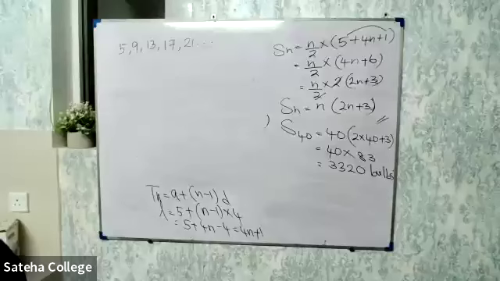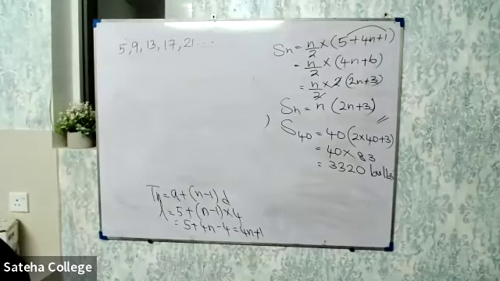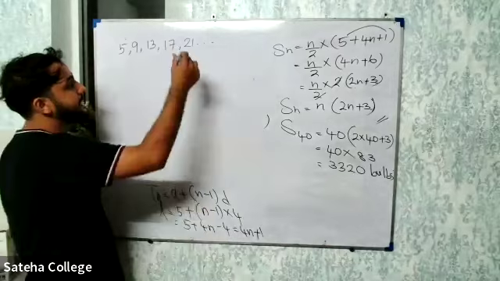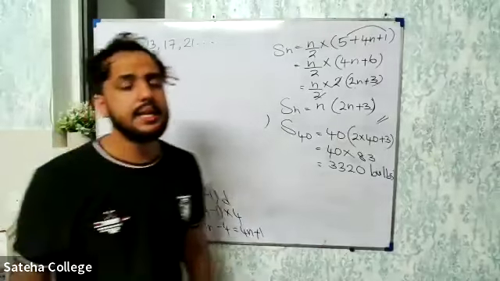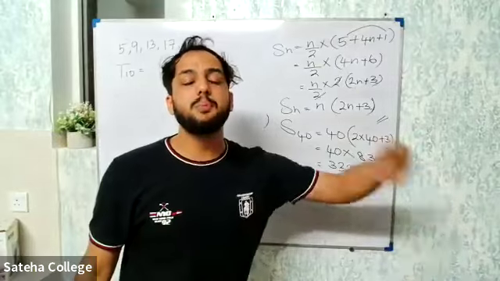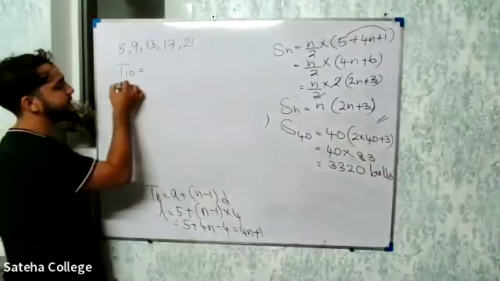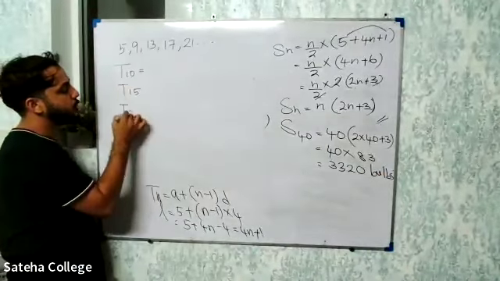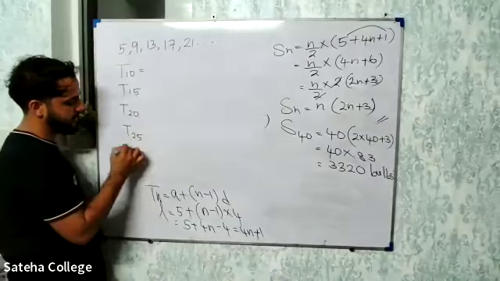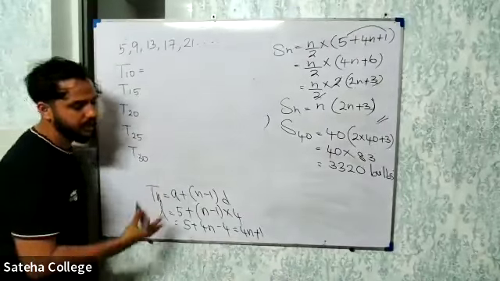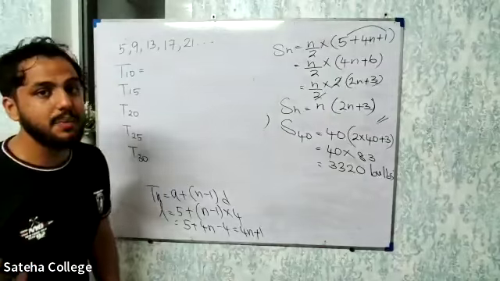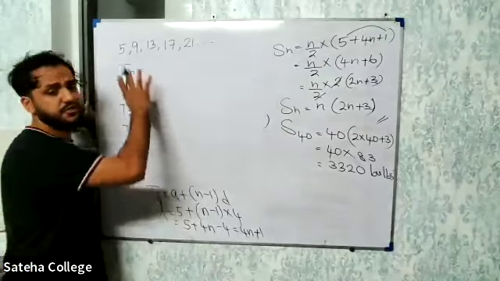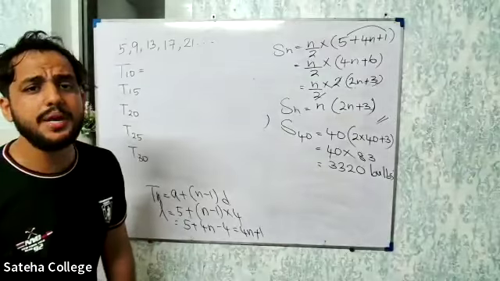So now what can we do here? The best thing to do is for you to find how many bulbs are there in the 10th circle. Starting from the 10th circle, there are yellow bulbs in each multiple of 5. So 10th circle, 15th circle, 20th circle, 25th circle, 30, 35, 40. I'm just giving you an idea. Now you know it's an arithmetic progression, so first of all we can find how many bulbs are there in the 10th circle.